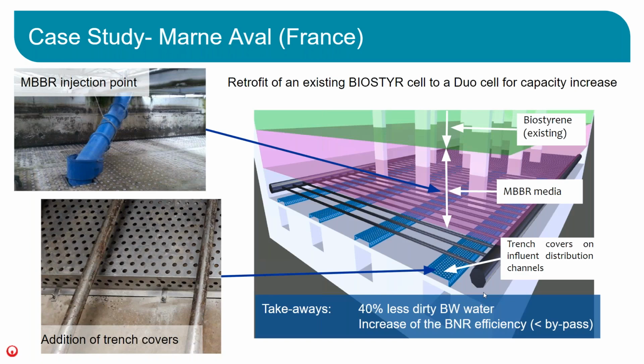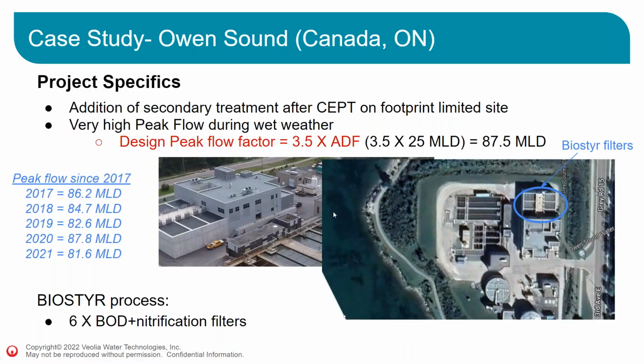So since I don't have results, I will present how they did the commission. Well, how they did the switch from the classic to the DUO. So they had to install some trench covers to make sure the K5 stays within the cells. So this is the trench cover themselves. They had to add some MBBR media during the process because they just had the biostyrins within the cells. So the MBBR media was installed through the nozzle deck in the port for that.